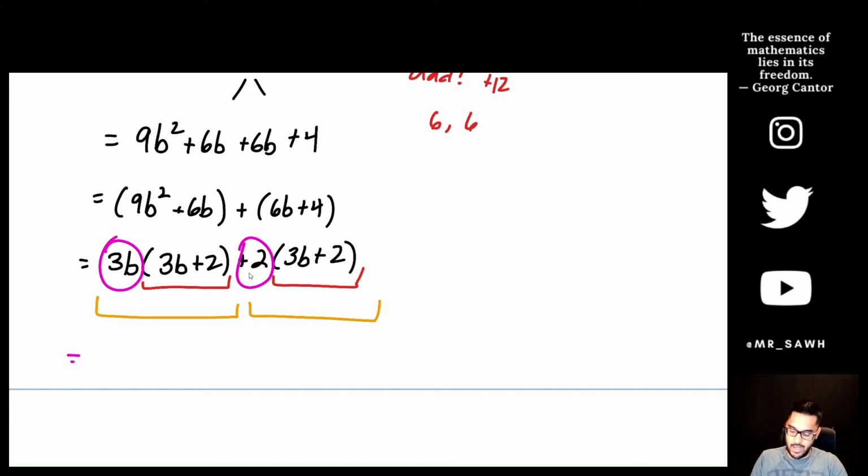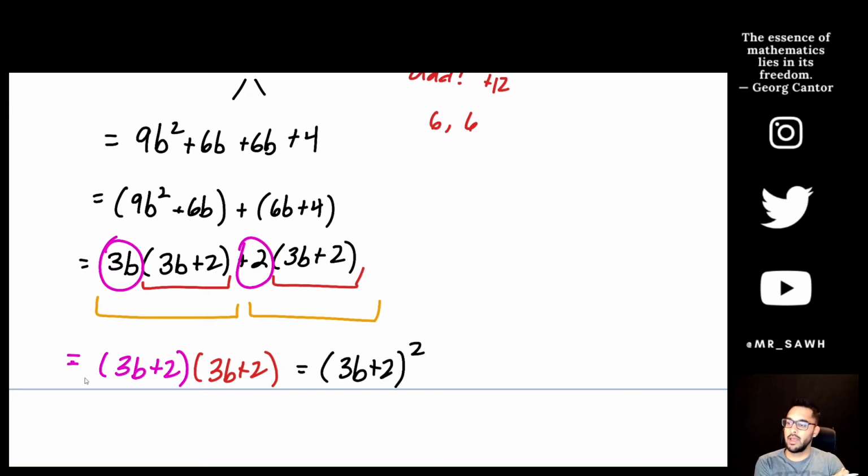So your two factors are going to be, well, one of them's 3b plus 2. The other one happens to be the same thing because the numbers we used to do this were exactly the same value. So I know my factors are going to be the same also, which you may also see written as 3b plus 2 squared. Okay, so you'll have that in there as well, which either one means the same thing. It doesn't really make a difference.